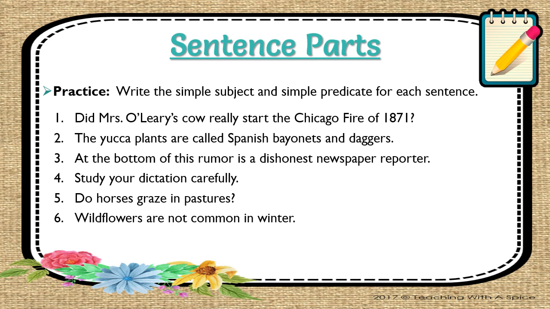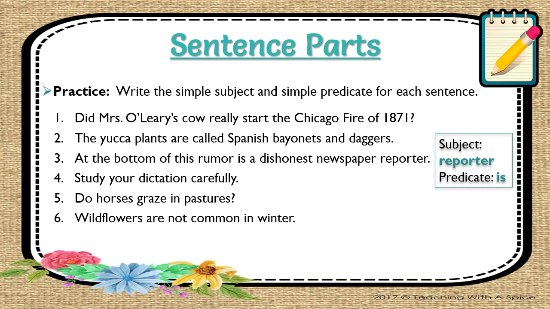All right, let's go over the answers. For number 1, your subject is cow, your predicate is did start. Who did start? The cow did start. Not Mrs. O'Leary's. Mrs. O'Leary's describes cow. Did you get your helping verb with that one? I hope you did. Number 2, the subject is plants. If you wrote yucca plants, I would accept that, but really the subject is plants, and your predicate is are called.